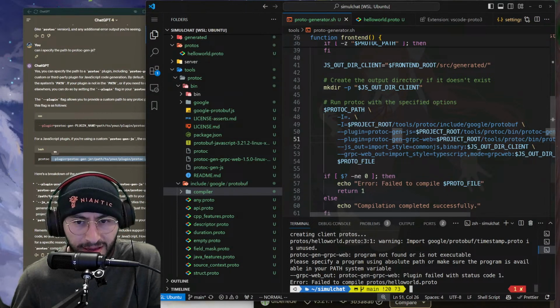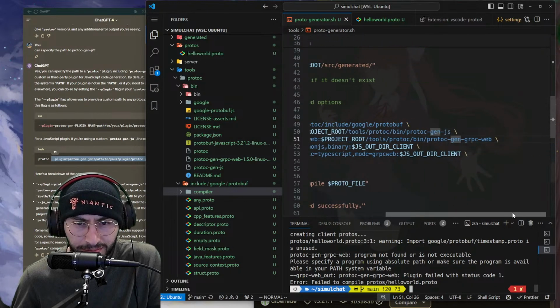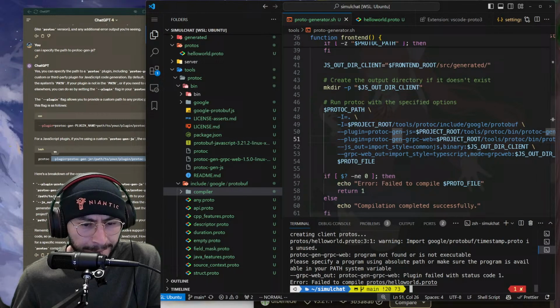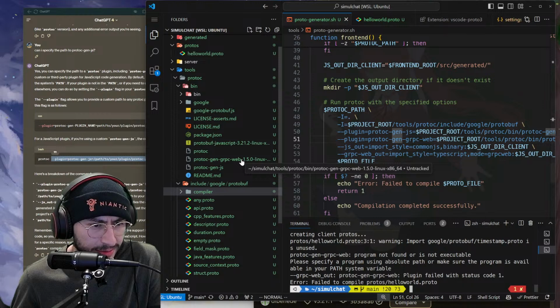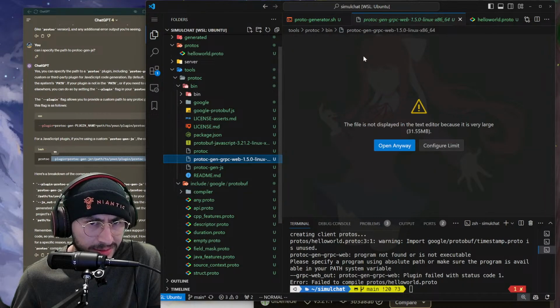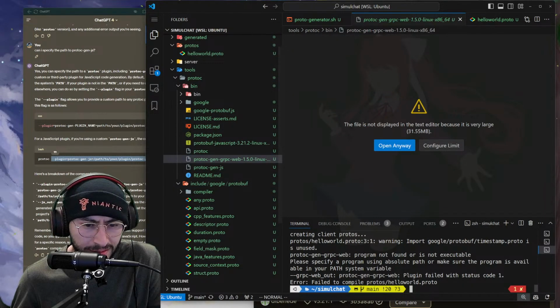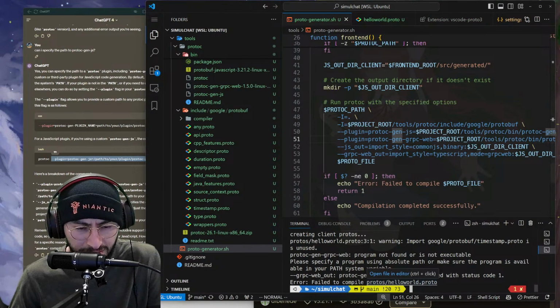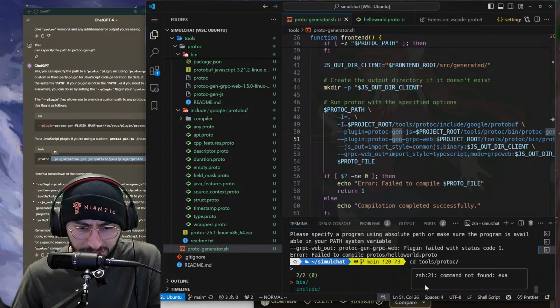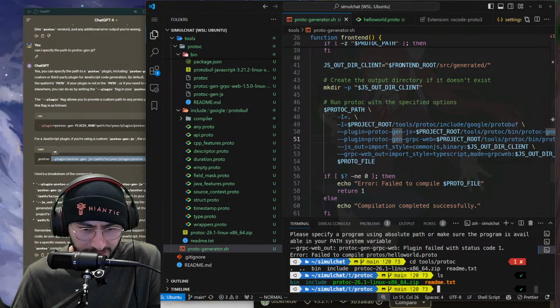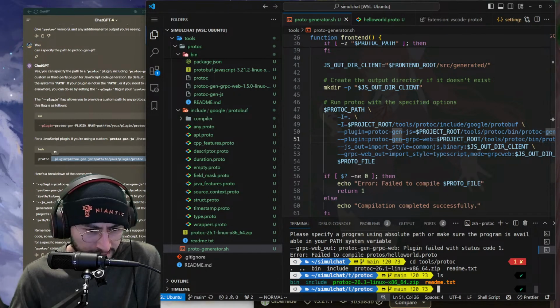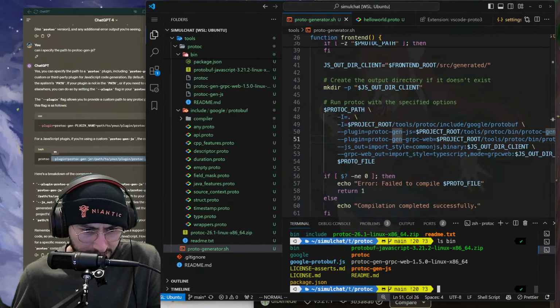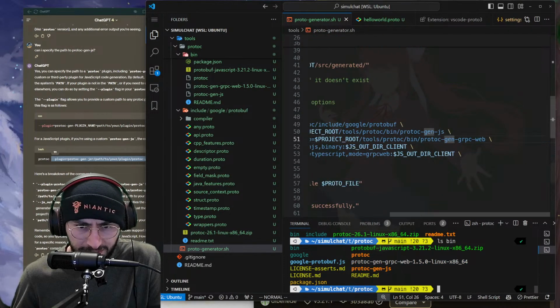I just need to rename. Do I need to rename it, or can I just copy the name of that file? Let me see something. cd tools, Protalk, okay. What if I can just copy this so I don't have to rename it?